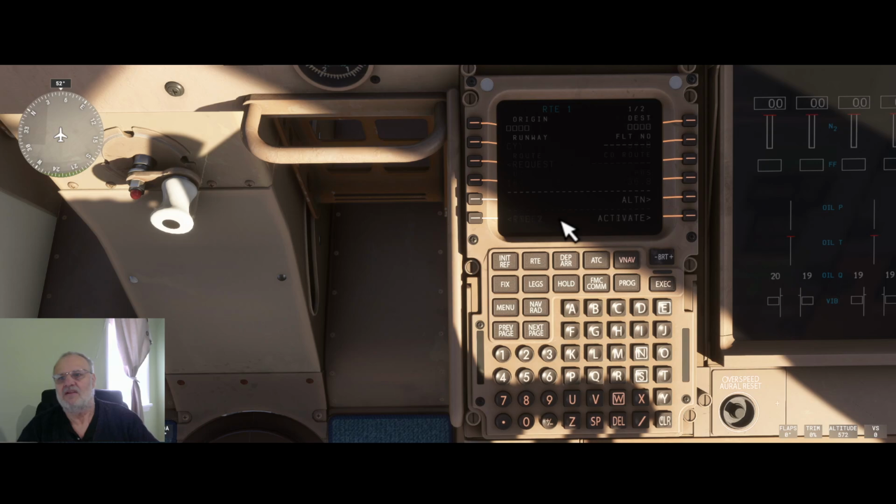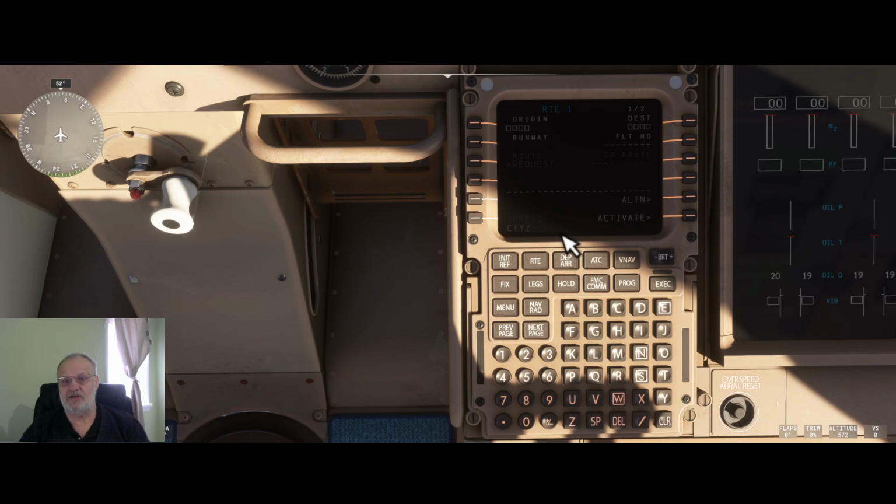Route. So the route, typically at this point, there would be a place here where you could import. In 2020, there is a place here where you can import the company route that you've created within SimBrief, and you can just push that button and then load it in and be done with it. But we don't have that utility here. So how do we go about getting the flight plan in this manual thing? Well, we do the same thing.